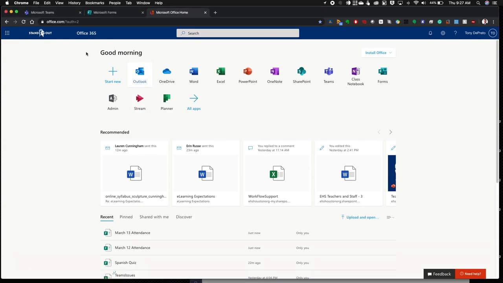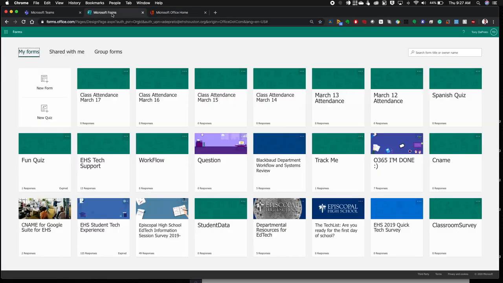The first thing that you need to do is get here to the main Microsoft Apps page. Once you're here, you need to open Forms. I've already set up some attendance forms. Let me show you what the concept is. The concept is that for every class, you make an attendance form for each day. So if I have my class 4 days in a week, I would make 4 forms. If I have 4 total subjects I'm teaching or classes, I would have 16 of these.